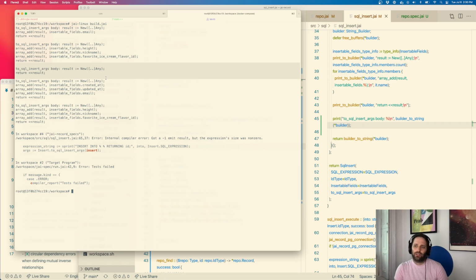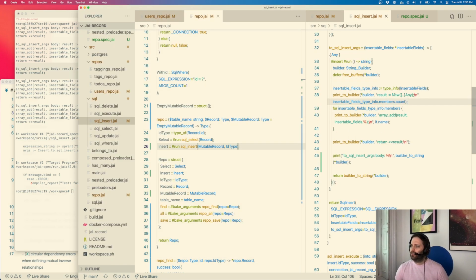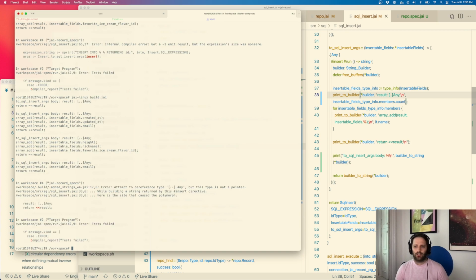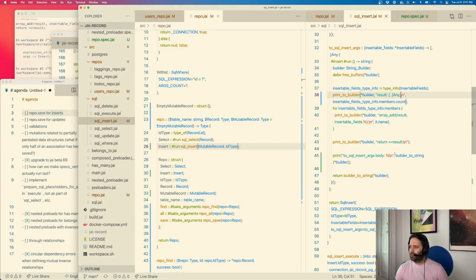Am I like seg faulting because I'm dereferencing this allocated array? Yeah, why am I newing up a bracket any? I feel like here what I probably should do is this. How does that work? Yeah, and then not that.